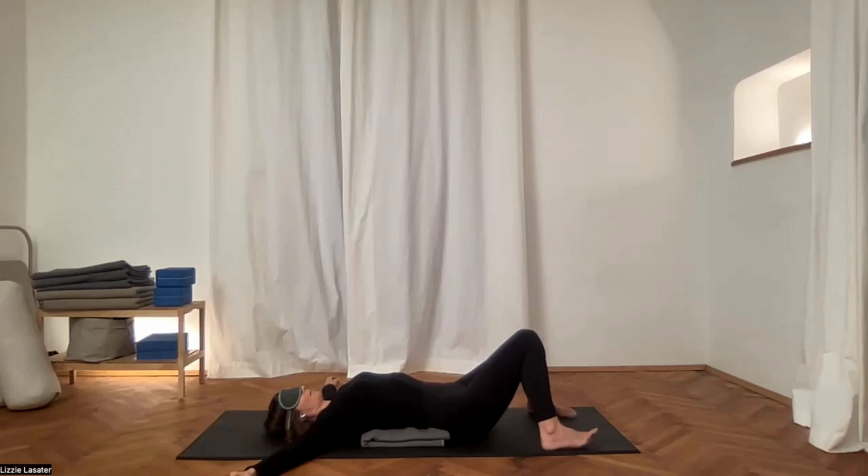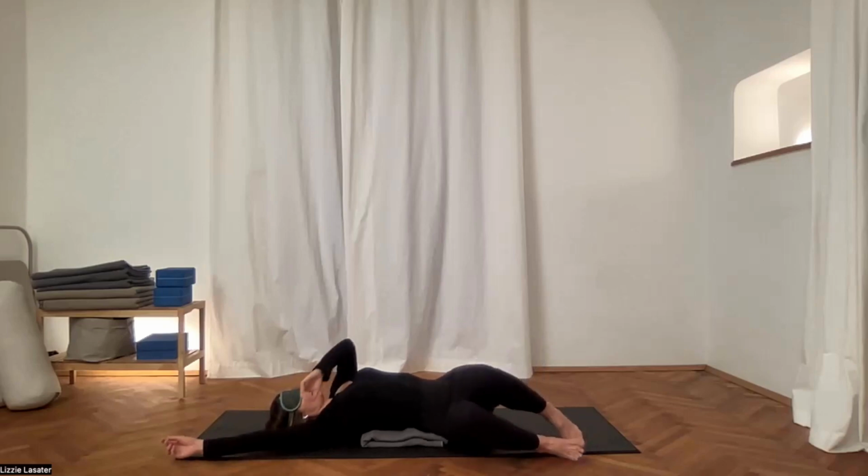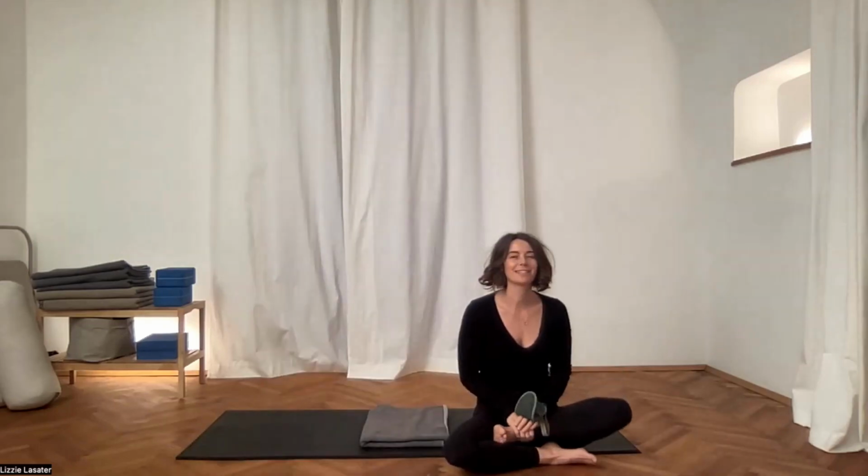Inhale the breath and slowly roll yourself to one side. Press yourself up to sitting. Such an elegantly simple pose that makes a huge difference in your nervous system. Let's take a supported bridge pose.